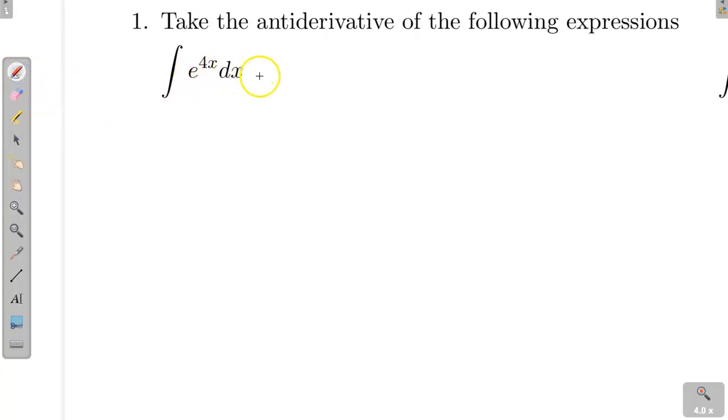All right, but this antiderivative: if exponentials give you the same thing when you take the derivative, they're also going to give you the same thing when you take the antiderivative. But instead of multiplying by this 4 because of the chain rule, we're trying to reverse the chain rule, so we're going to divide by this 4. And that's going to be our final answer. So we're just kind of undoing the chain rule with that 4. I would generally write it like this. It's the same thing, but I like to put the fraction out in the front. Either one of these is fine.